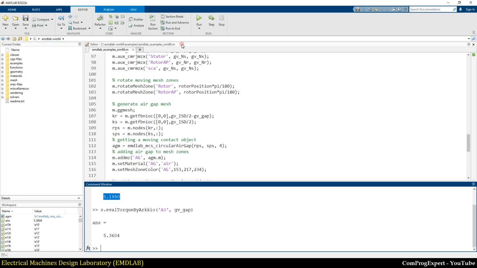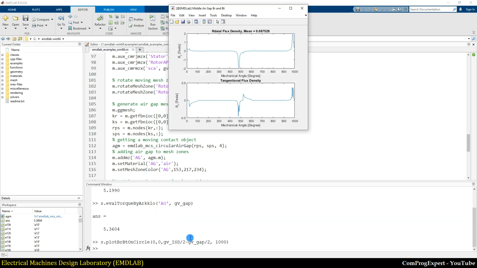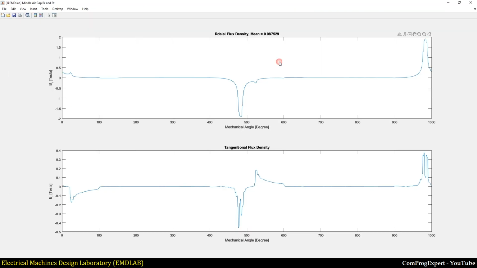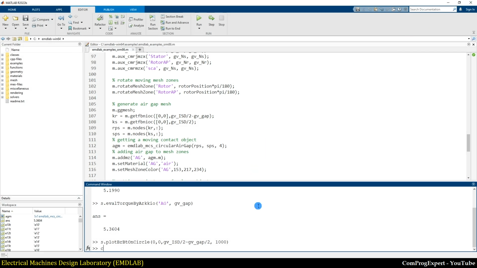So we need to use a fine mesh, especially when we are going to do the harmonic analysis of the air gap field. So let's plot the BR and BT on this circle in the air gap in this case, when we consider this fine mesh.